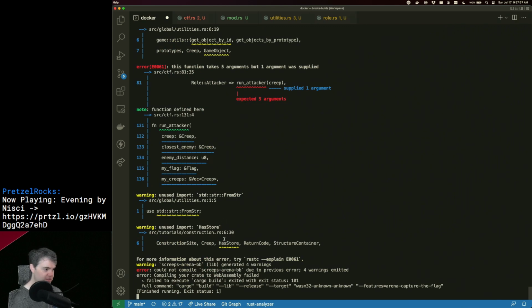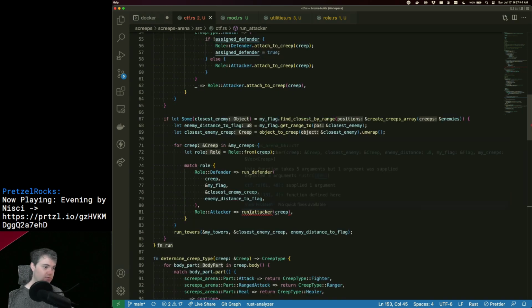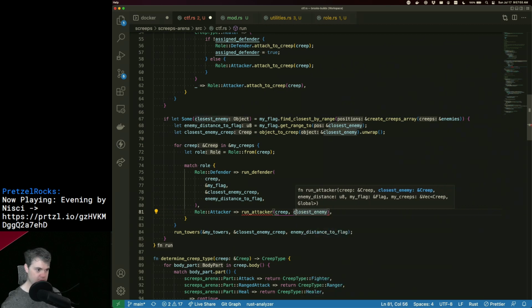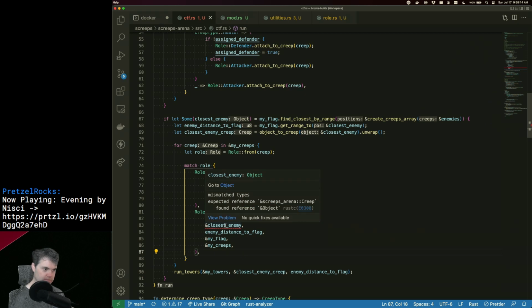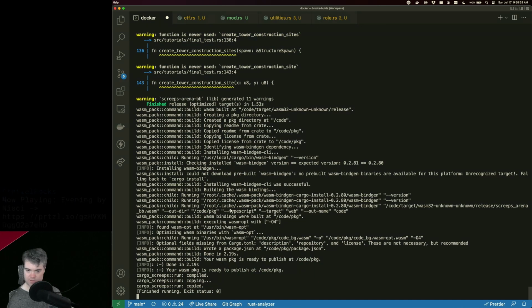So that's, you failed to compile. I have 2 errors. Right, run attacker now takes in more things. Okay, so this is the closest enemy, and the enemy distance to flag, my flag, my creeps. That's it. Okay, no more errors. That built.